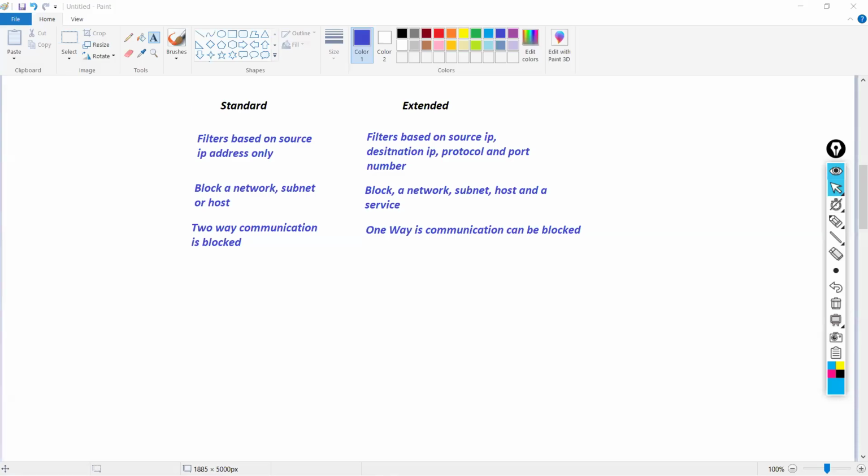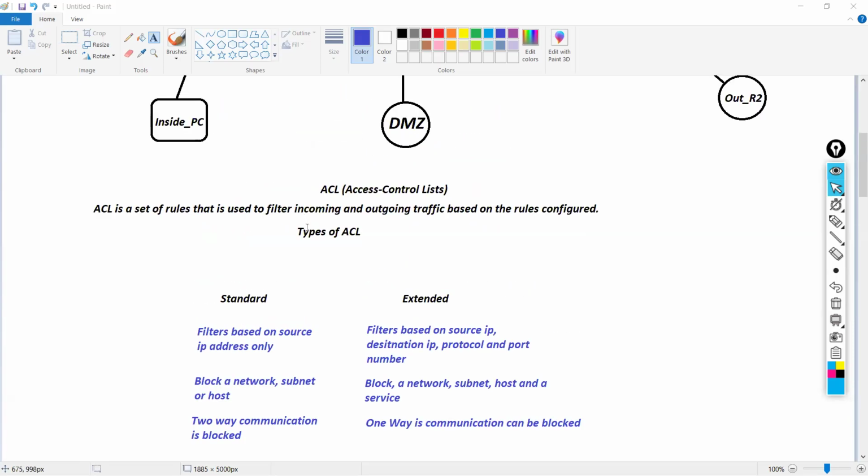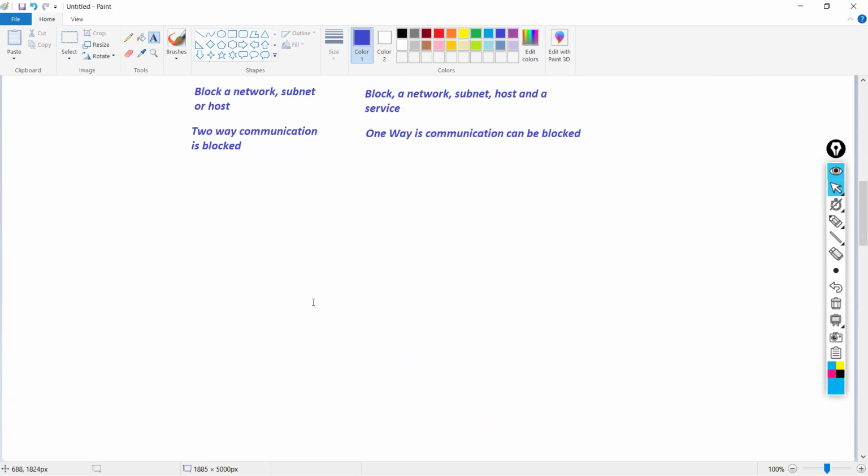Two methods we have: named method and numbered method, correct? So there are two ways to define an ACL. Those are numbered and named.